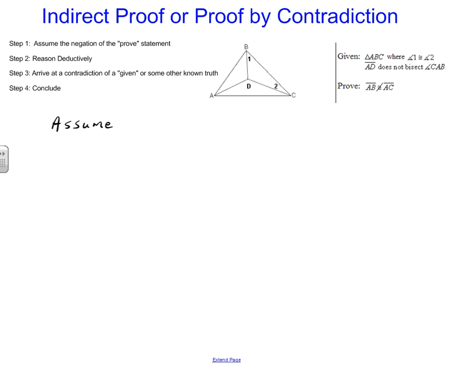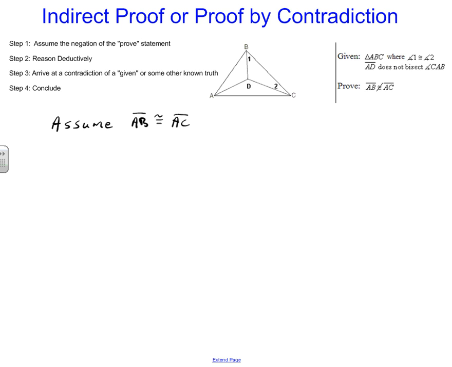and I really want to indicate to the reader of this proof right at the very beginning with this assume step that I am going to be proving it by an indirect proof. So if you write this at the very beginning of your proof, it makes it really clear to the reader that that's the method you're using, because it sets them up to really be following your logic well. So I think that's an important thing to communicate when you do it. So assume AB is congruent to AC.